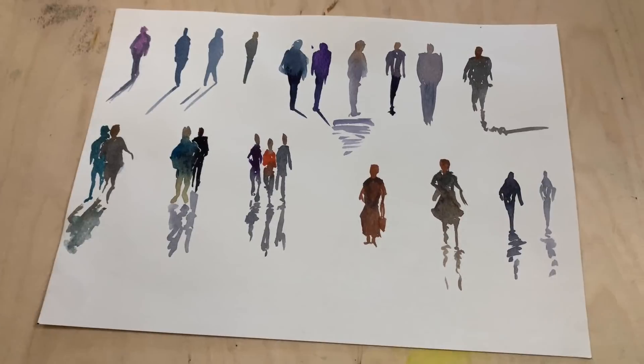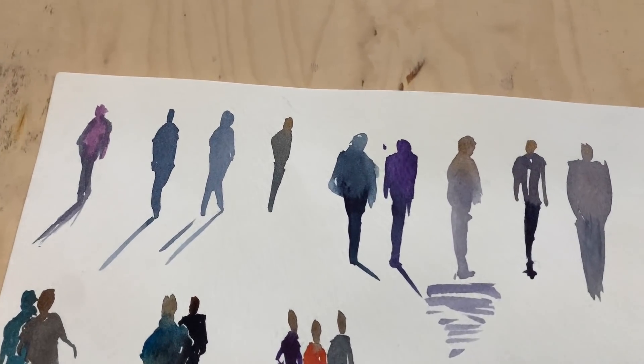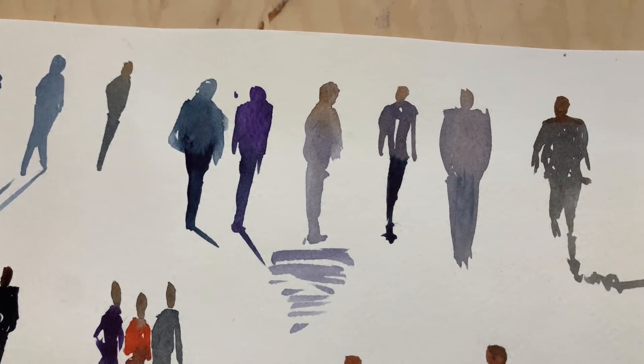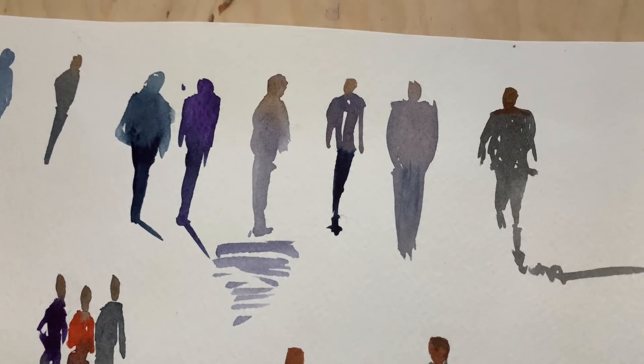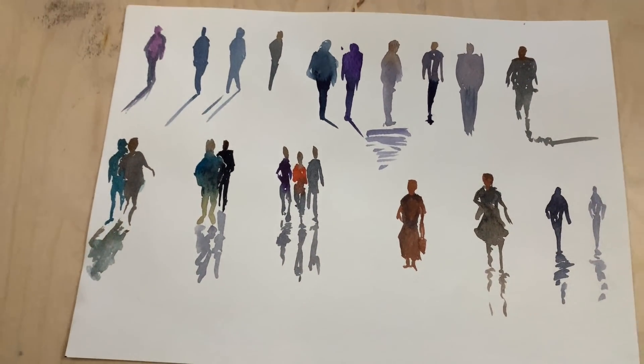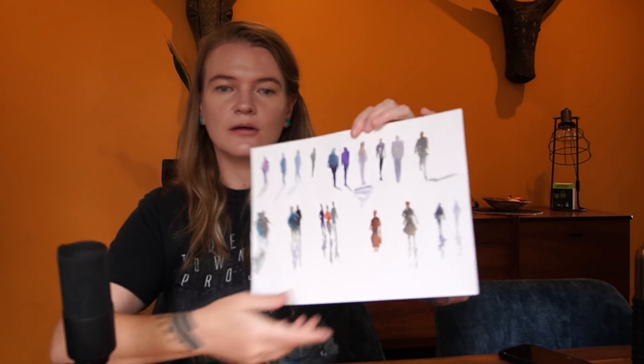While I was coming up with this video, I found this painting where I've painted silhouettes of people — I think I was doing my people sketching video — representing silhouettes in just one colour of watercolour. But then also moving on to add a second colour as well, which ties back into the wet-in-wet exercise where you can use two different colours. That's another side exercise you might want to have a go at — really fun.